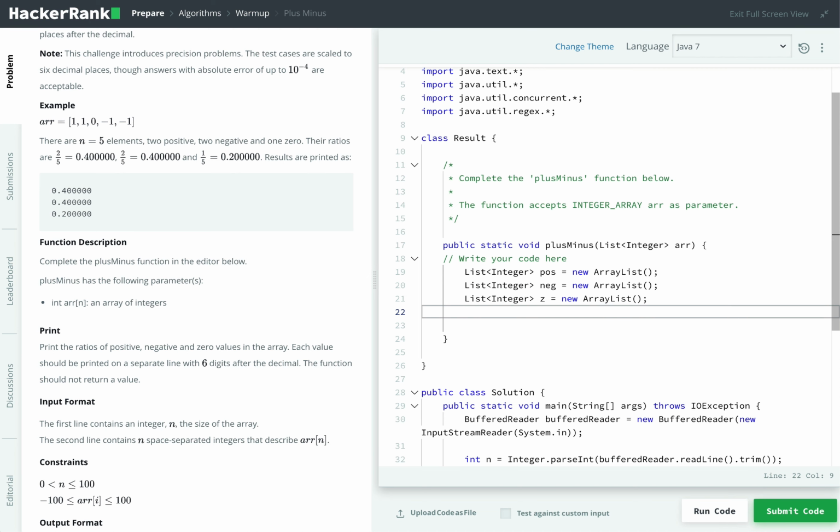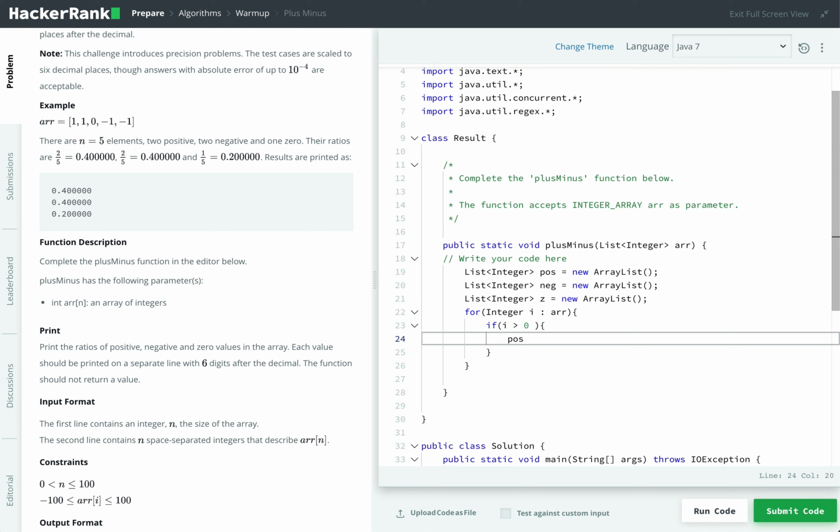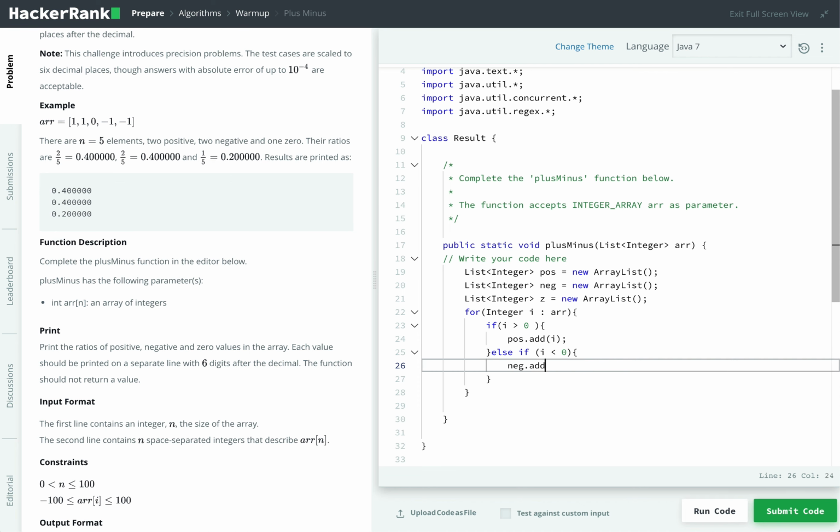And from here I need to iterate through the input array, and I will check whether the value is positive, negative, or zero, and then add it into each collection. If it is positive, then I need to add it into the positive collection. If it is negative, then it should be added into the negative collection.